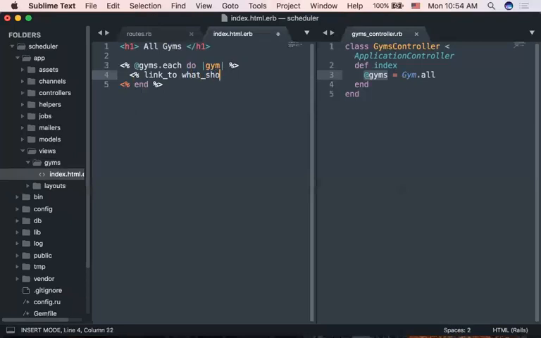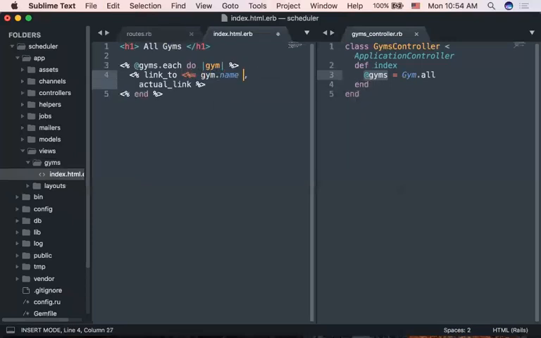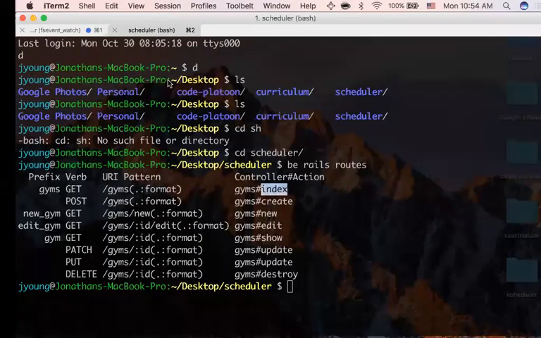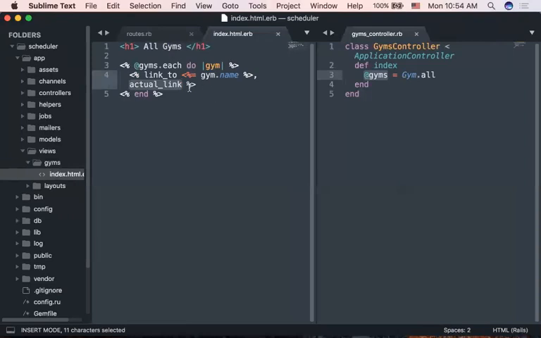So what shows up on the page, and then the actual link, and then close it off. All right, so I'm going to just say gym.name, and then we'll call this, I think it's called gym_path. Yep. And I think I can redirect it to an actual object.